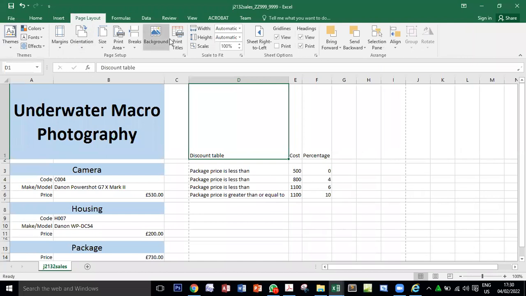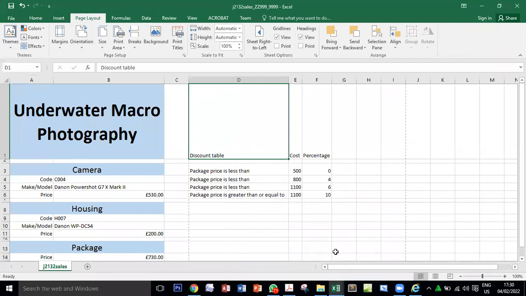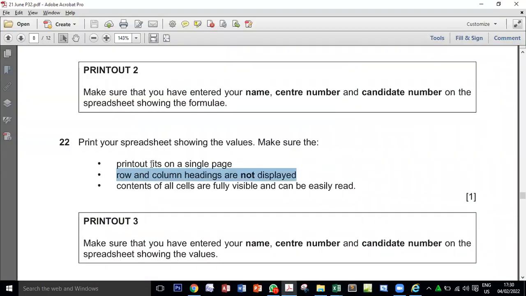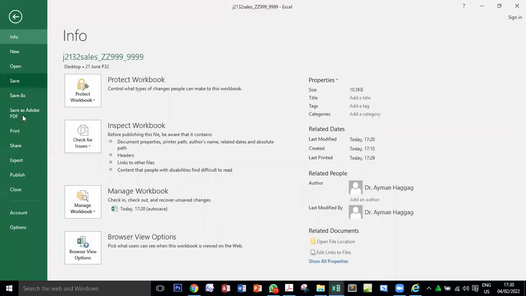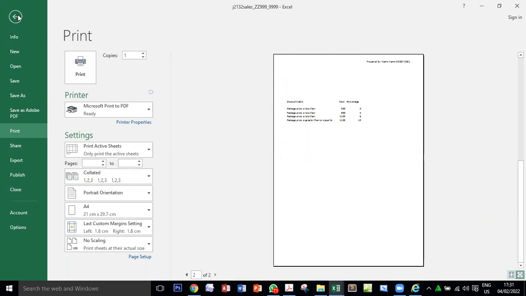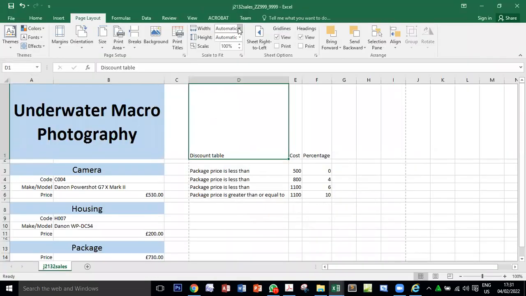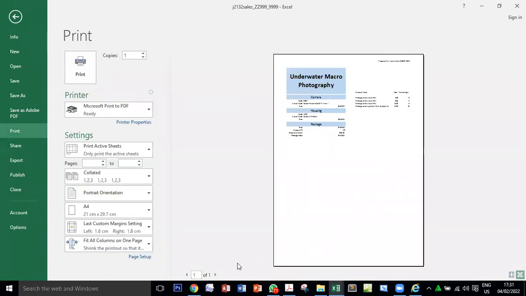Page layout, print titles, remove row and column headings. Let us do the print. Yeah, 2 pages. No, I have to make it 1 page wide. So now it's going to be 73%. And let us do the print.